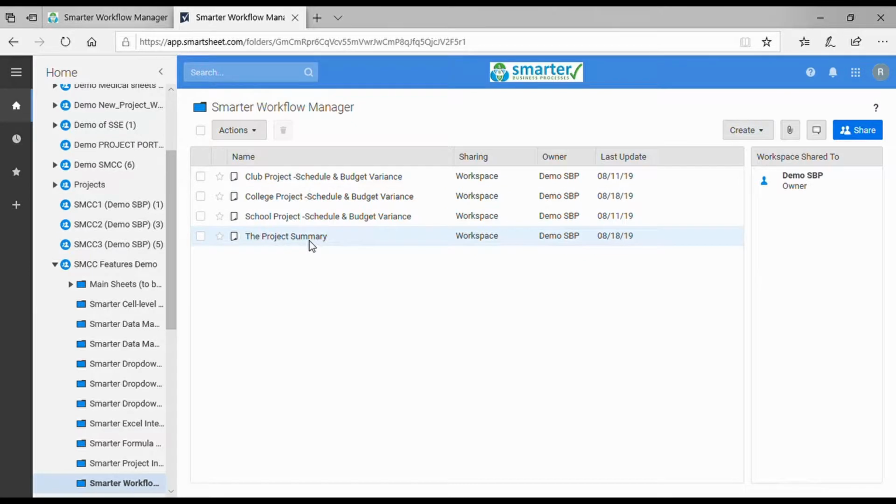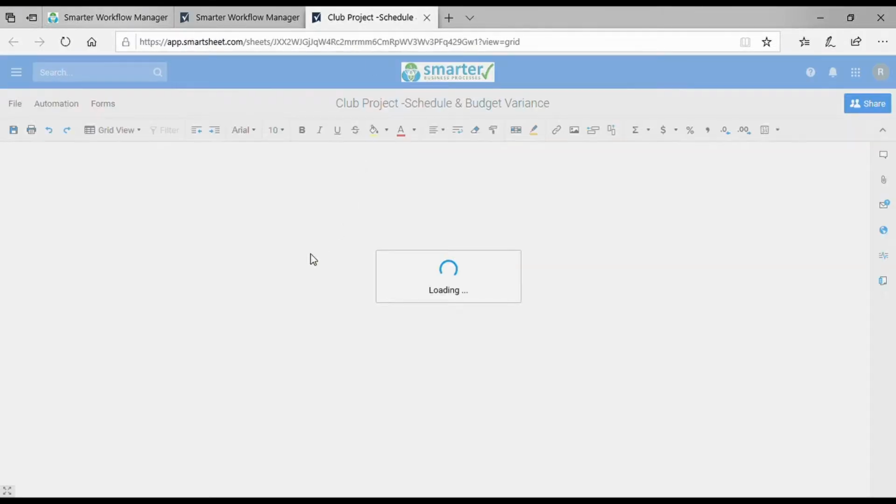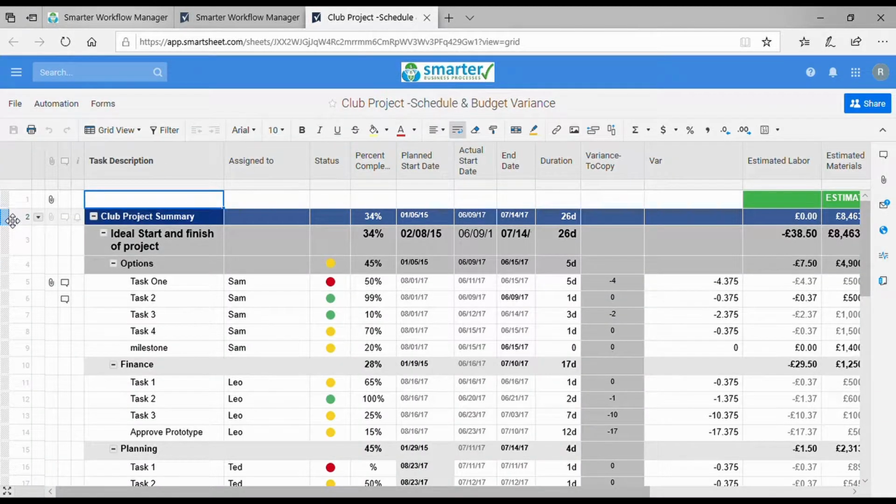We have 3 project budget sheets and we need to get an insight on all the projects. So we have to copy the summaries of the 3 sheets and paste them into a summary sheet.